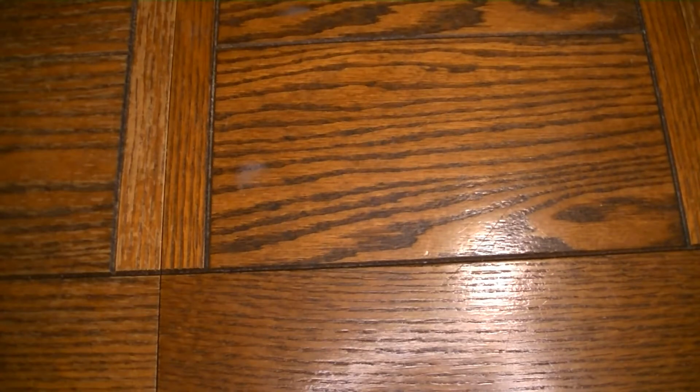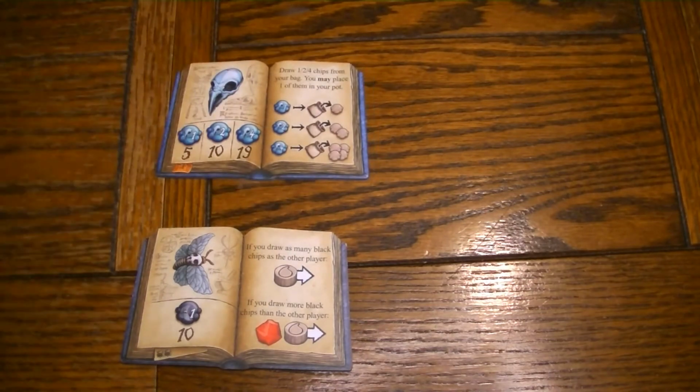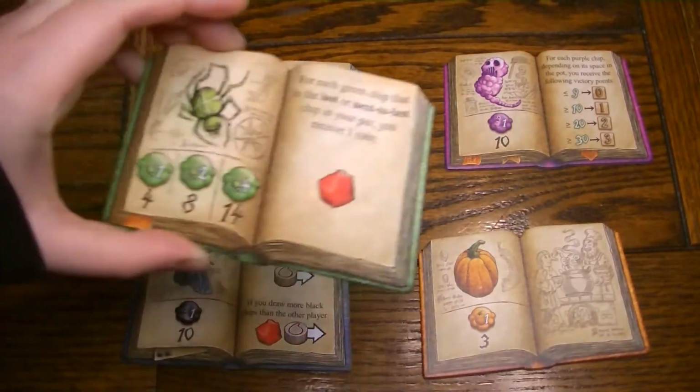Next, set up the various books for each chip color, with black being based on the player count and all the rest of them being chosen at random to score the chips in different ways from game to game.